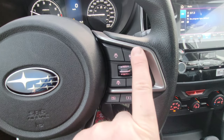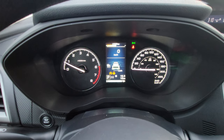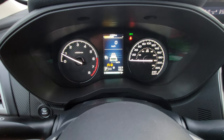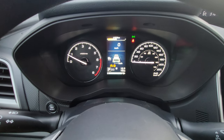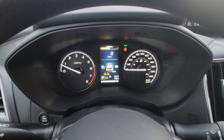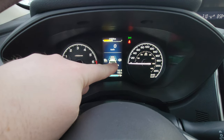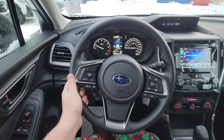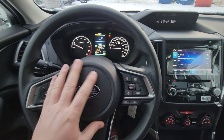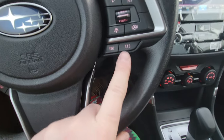The right-hand side has adaptive cruise control and lane centering. When you turn that on you get an image of the Forester in the center with four bars down to one bar representing the follow distance behind the vehicle ahead. At the end of a long road trip I'm far less fatigued using it. Lane centering works above 60 kilometers an hour — if the cameras can see the road lines, they'll illuminate on the screen and give you gentle steering input. It's not hands-free driving like a Tesla, but it's a nice aid.